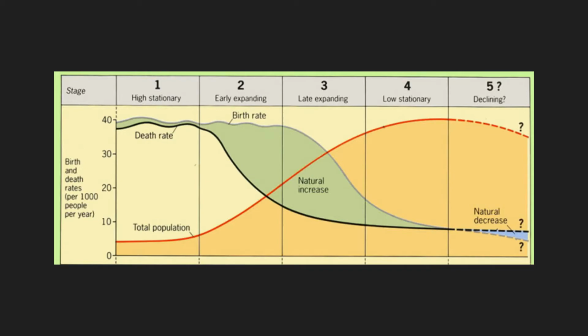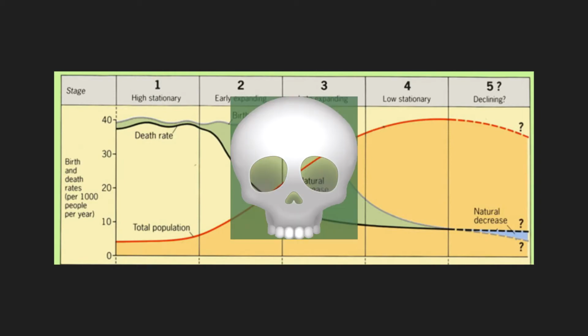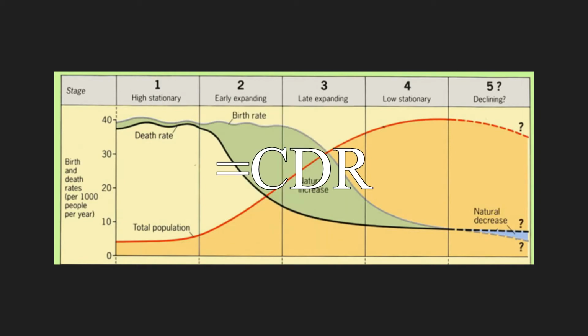How do you get all of this information exactly? Well, first you have to take the crude death rate, which you take 1,000 people and see how many die, and that number is your CDR. And then take your crude birth rate, you take 1,000 people and see how many of them had babies, and that's your CBR. Then the natural increase rate comes into play by taking the CBR and subtracting it by the CDR, and you turn that number into a percentage. So if you have 1,000 people and 30 of them die and 50 are born, that is a 2% increase.